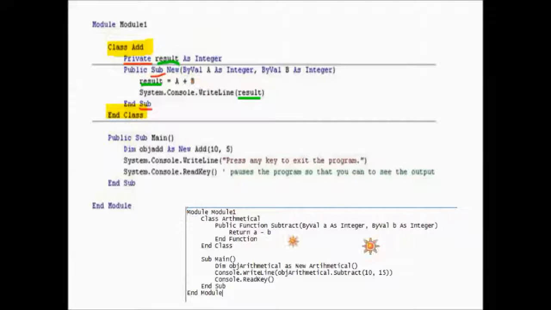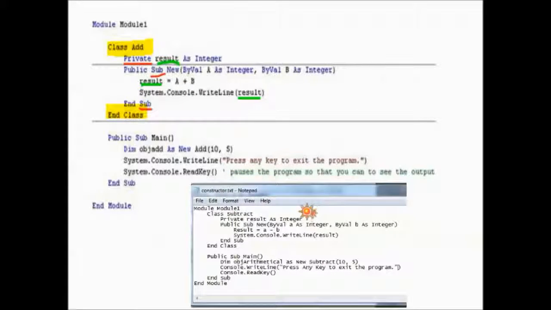It's different from the previous program because first off, we had the arithmetical class before. This is an add class, okay? And this constructor here doesn't produce anything. But this function returns A minus B, okay? So it's different. It can't produce anything, but within the definition, when you run the program, you're going to be able to see the results.